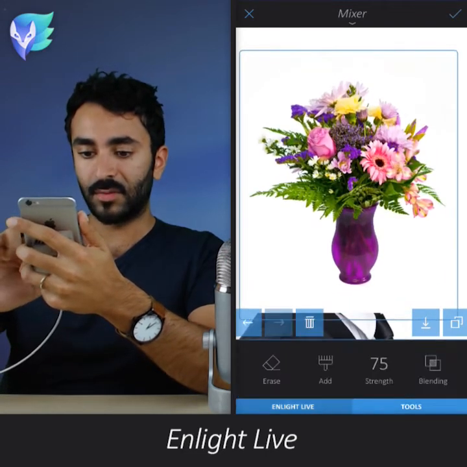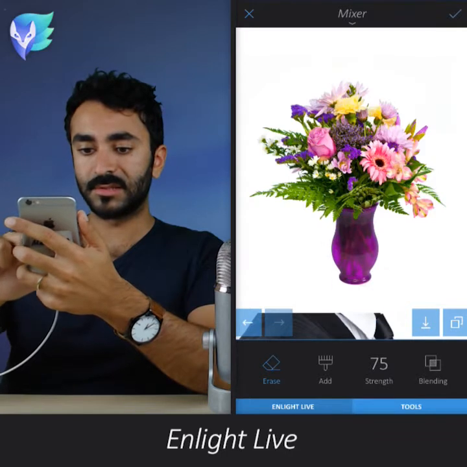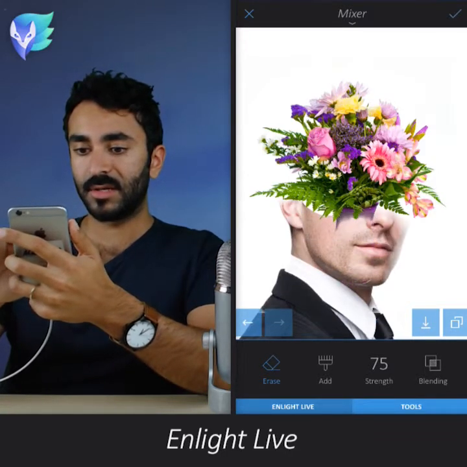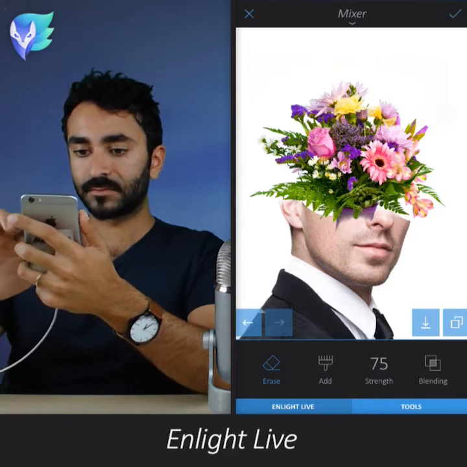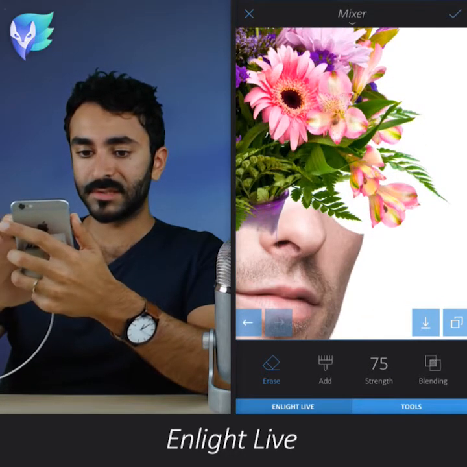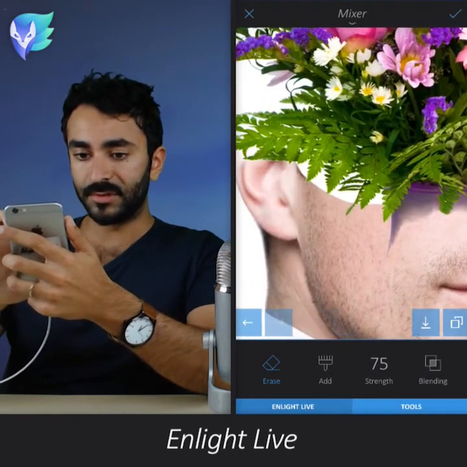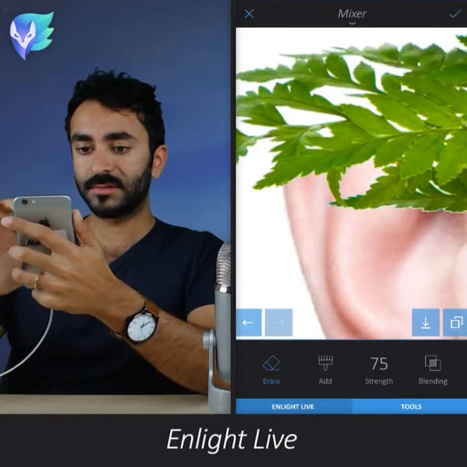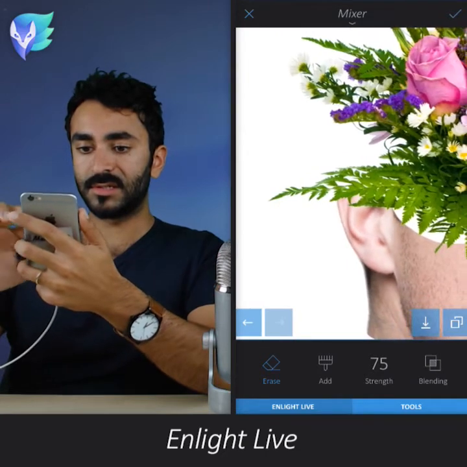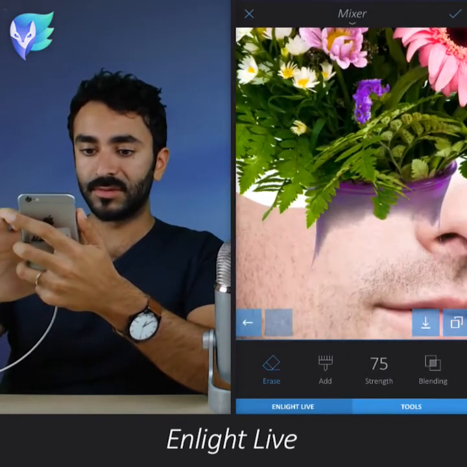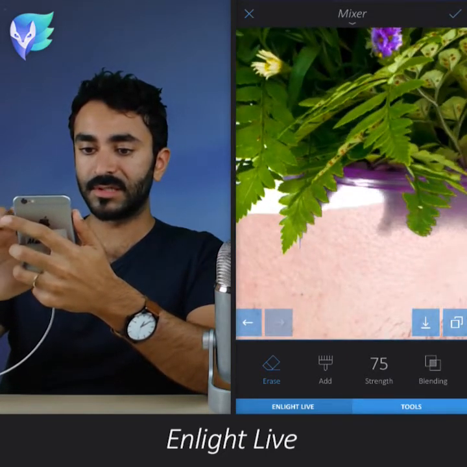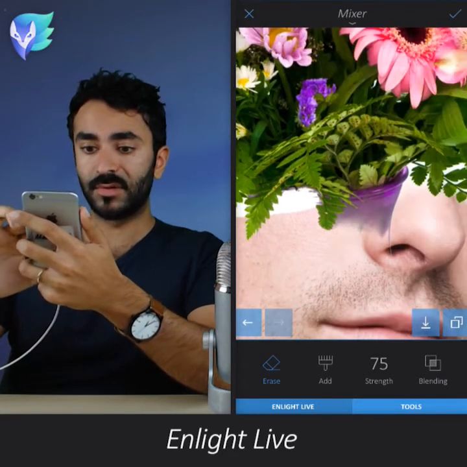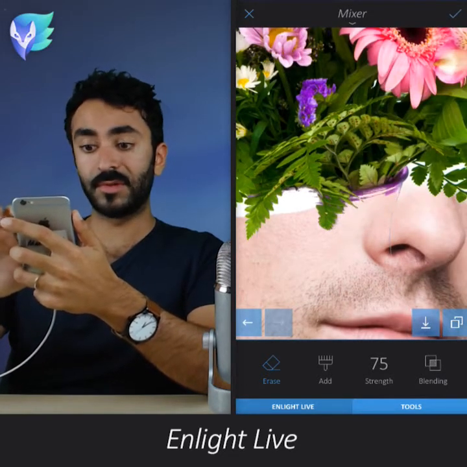And we're gonna start wiping, erasing all the areas that we don't need, all the whites. And if you zoom in, you'll be able to get more into detail. And you see it's actually very easy to wipe all these things that we don't want, because we chose a picture with a white background from the beginning.